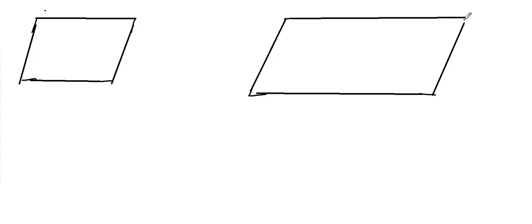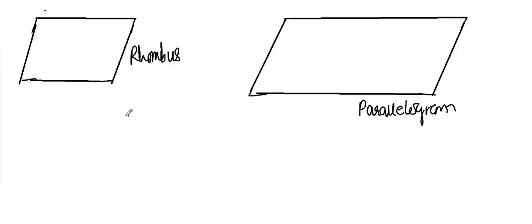Okay, so this is an example of a rhombus, and this is an example of a parallelogram. Now these shapes do look like rectangles and squares, but they are a bit slanted versions of them. But we know one thing for a fact: if we want to find the area of any quadrilateral, what do we mean by a quadrilateral?